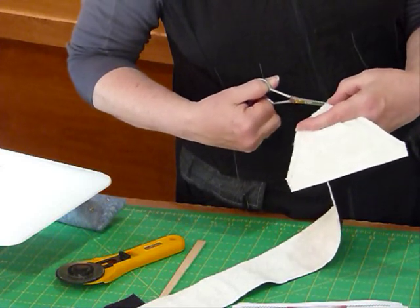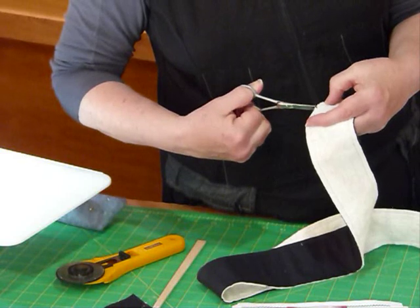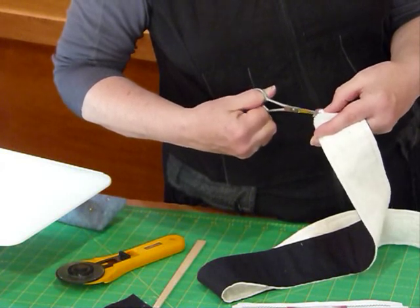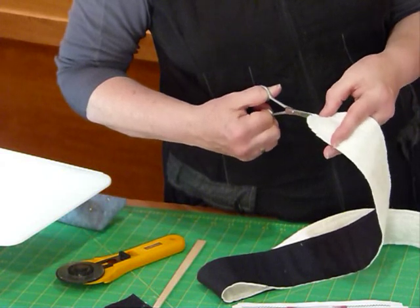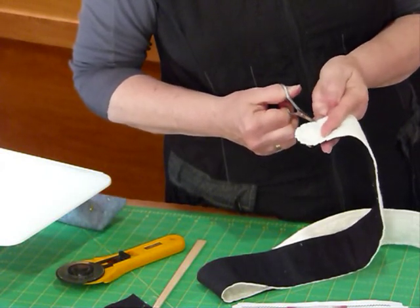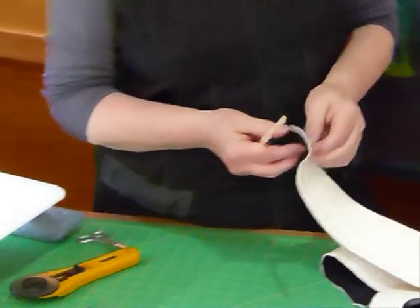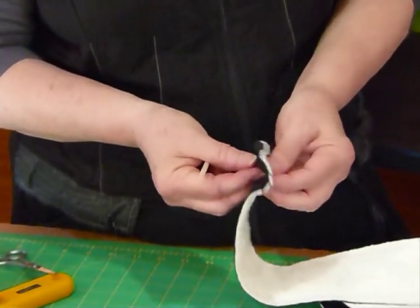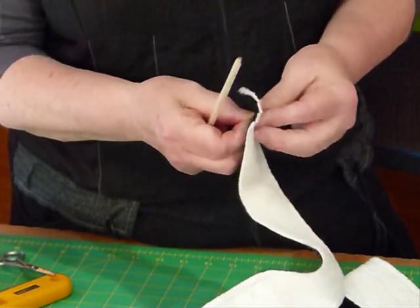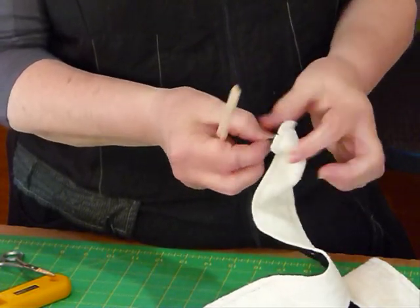You can cut a little V out if you want to, but I find it's only a fairly gentle curve so that's probably sufficient. Around this top curve you'll probably need to clip a little bit closer together because it's a tighter curve. Being careful not to get into your sewing — you don't want to snip your stitching — just clip those curves so that they'll sit a little bit better when we turn it out the right way. Now, turning it out the right way, it's quite helpful to have something like chopsticks — something with a fairly blunt end. You don't want a point at the end because it'll put a hole through your fabric. I'm going to separate the two pieces of fabric; one piece will stay with the batting and this is the other piece.